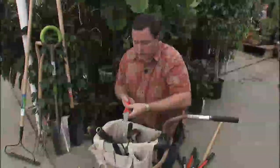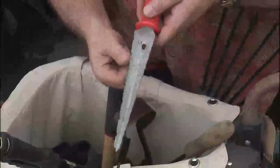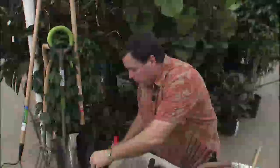Another favorite of mine is this little narrow trowel. It's actually more like a weeder for me. I use it all over the place, in the lawn, in the vegetable garden, in the perennial beds. You could also use it for taking weeds out between patio stones and planting things in narrow crevices in rock gardens. And then there are a whole bunch in between here. I kind of collect trowels. Pretty much every one I see I buy, so I've got a bucket full of them.